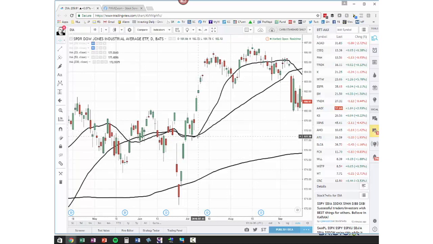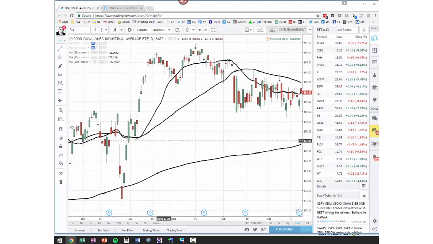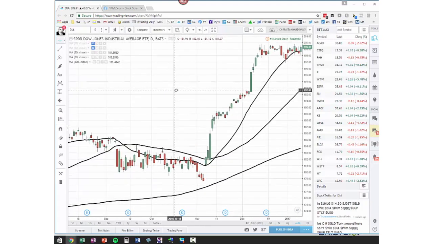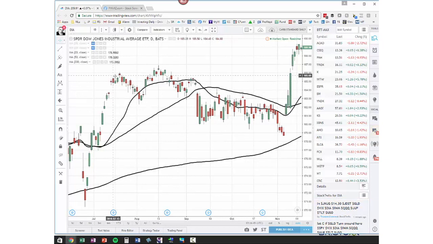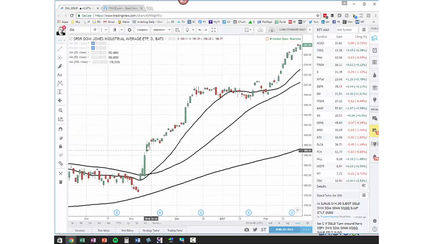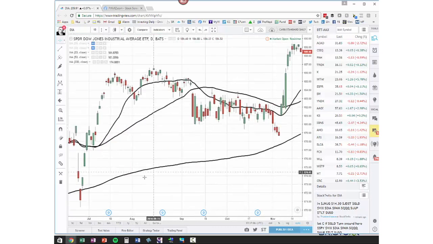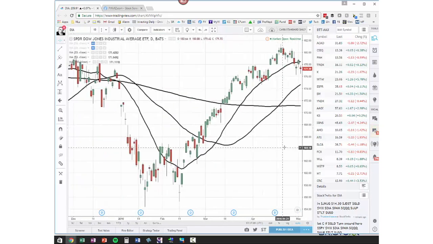Okay, so reversion to the mean. Let's look at a bunch of these here. When price gets far away from the mean, they tend to revert back into the mean. When price gets far away from the mean, they tend to, in this case, revert way above the mean. When price gets far away from the mean, here it did not revert back to the mean, but it began to cool off quite a bit for several days in a row. Let's look at some in the past.